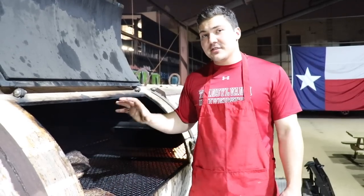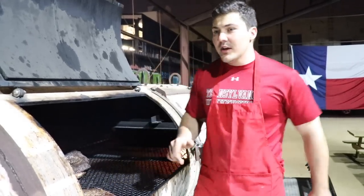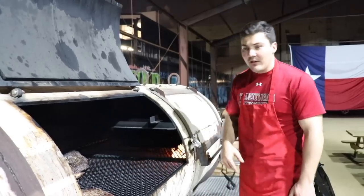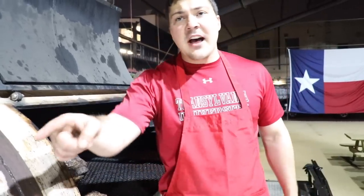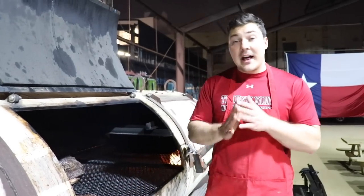What that does for the smoker is it gives it awesome heat retention. If you're running the fire right and have everything working correctly, you can actually get 275°F consistently — 275, 275, with only about 255 on the far end. The level of temperature consistency across the grate is absolutely incredible, and that has a lot to do with the thickness of the steel itself.